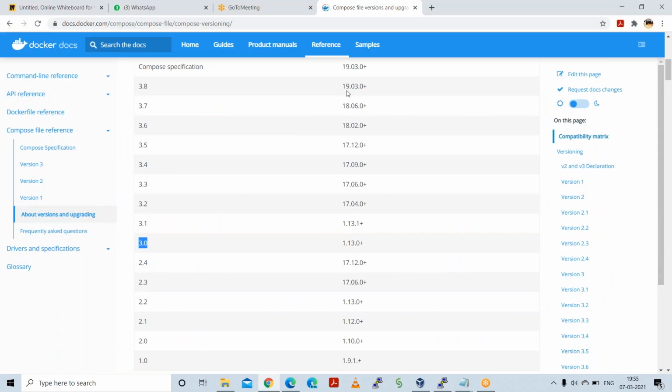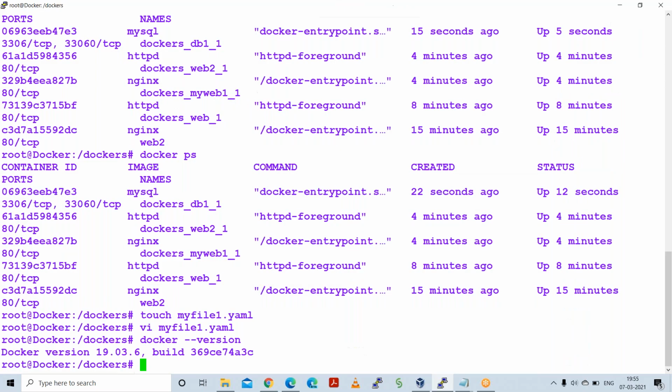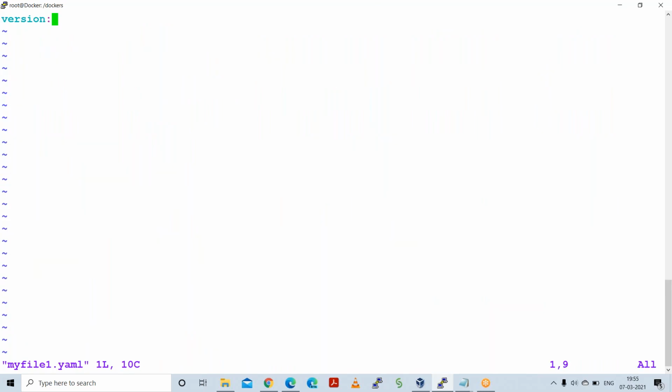So if I use 19.03, 3.8 will also work, or 3.7 will also do, right? So according to the Docker engine version, you can use the version inside the Docker compose file. So let me use 3.7, guys, to see whether it works fine. So I'm going to use the version as 3.7.